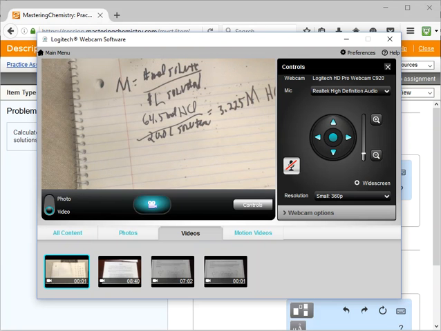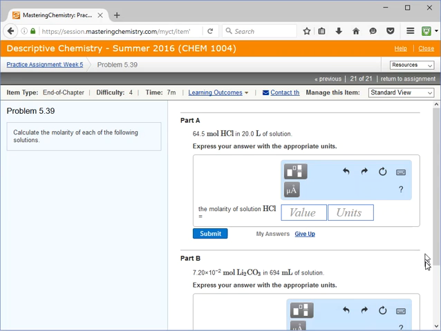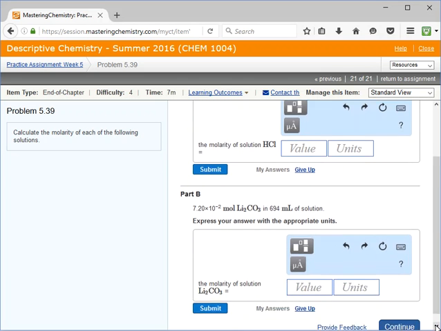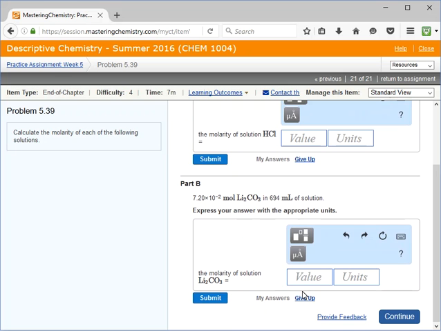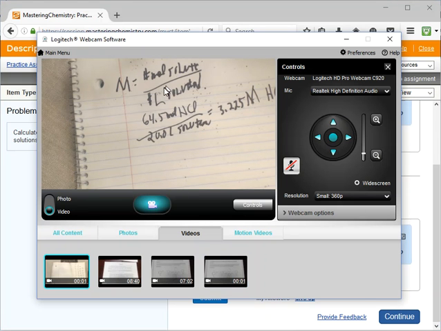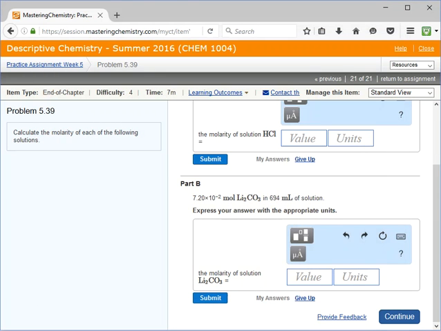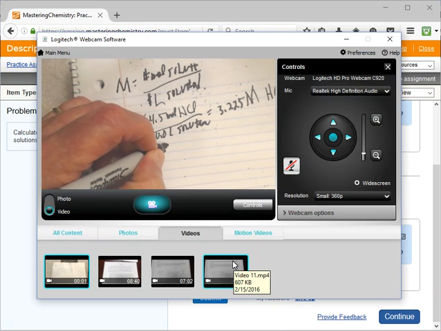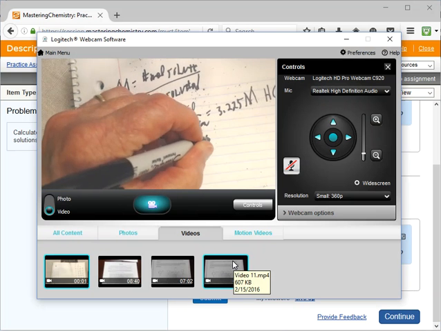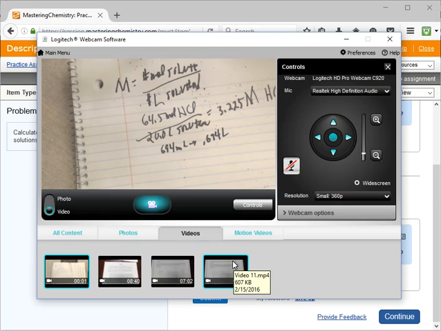I would advise you when you put your answers into the Mastering, that you go ahead and keep at least three digits in it. I'd call it 3.22 or 3.23, and you'd probably be fine for it. The one down here only gives number of moles of lithium carbonate in 694 milliliters of solution. What do you suppose the trick is? Well, the trick is that your definition is moles of solute over liters of solution, so you'll want to take and convert your 694 milliliters into 0.694 liters. You're going to divide by 1,000, so 694 milliliters becomes 0.694 liters, and then you're on your way. Okay, then everything's good at that point.